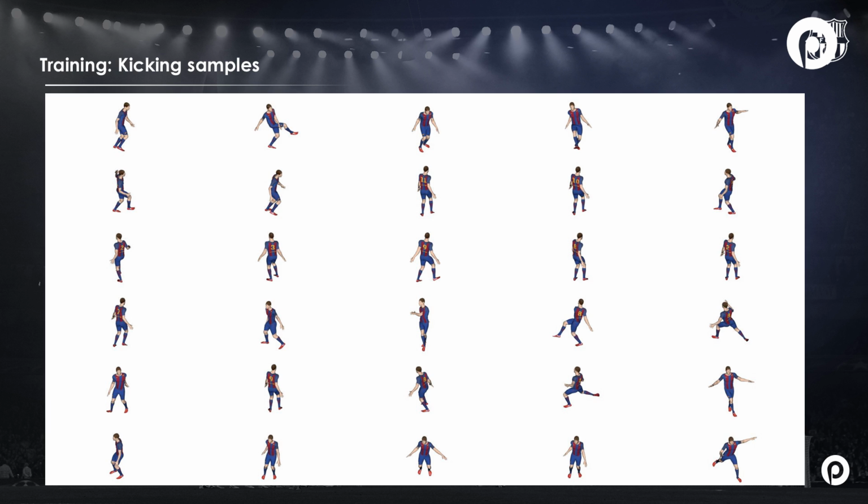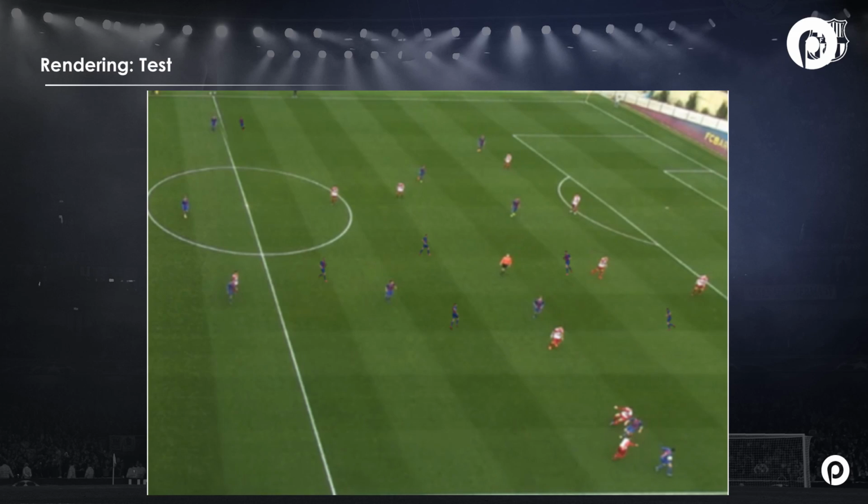From this step, we wanted to check how realistic the synthetic model was. So we placed our players here. As you can see, there are 20 players from FC Barcelona, where some are real and the others are fake ones. We gave it to our coaches in order to check if they could distinguish which are real and which are fake. So these ones are the fake ones. I don't know if you guessed it right.